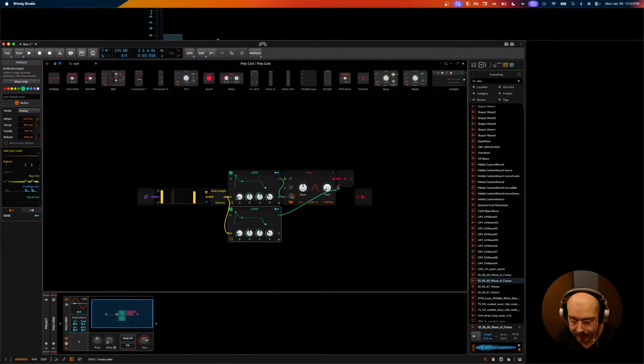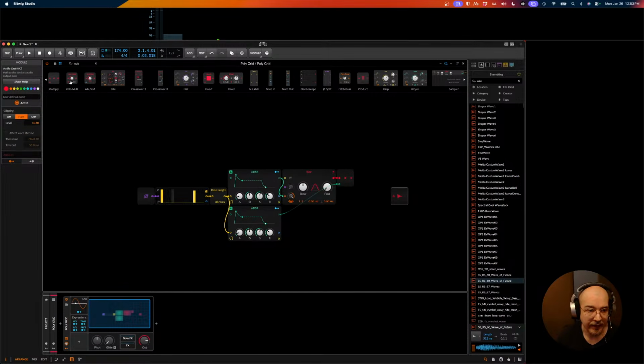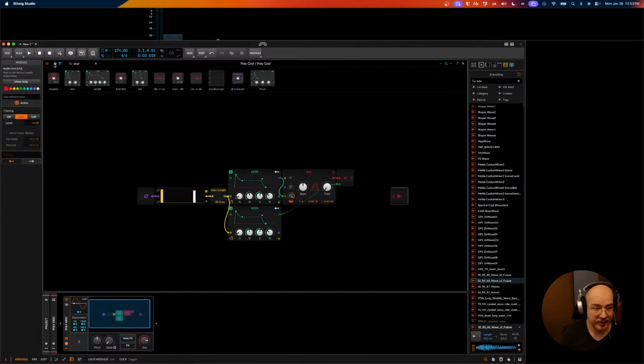Yeah, that's what I was looking for. And then I'm gonna just put this after that so I can control the level. And I don't hear anything. X means multiply, difference between those is linear versus log.